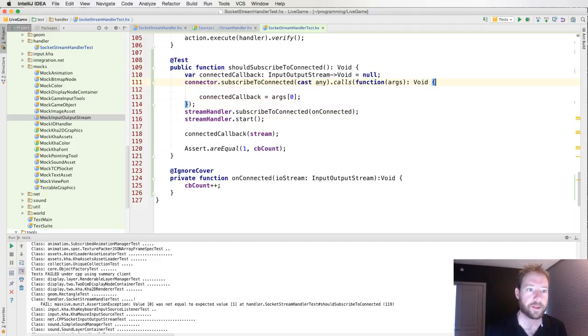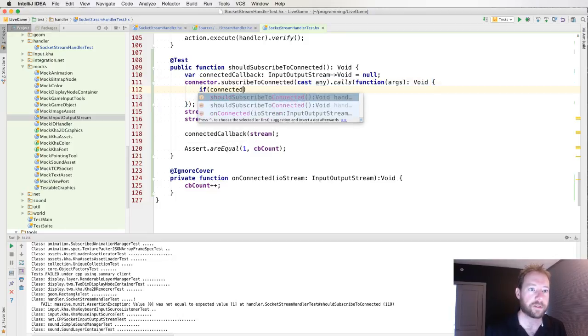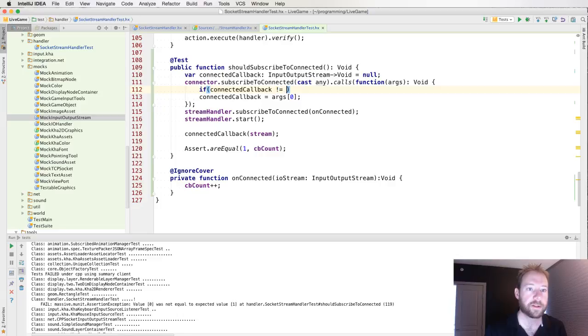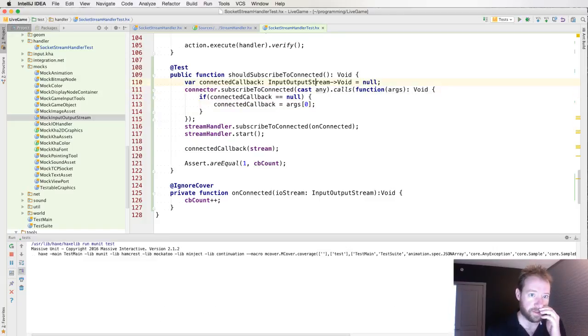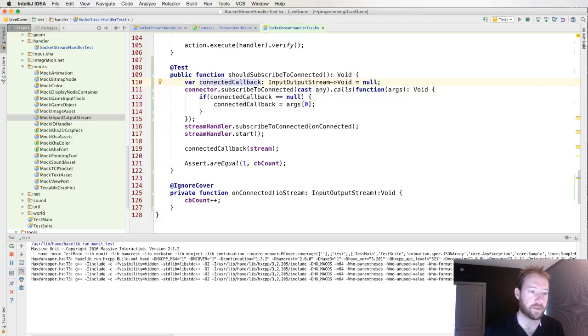So what we need to do is that if connected callback is null, that'll not overwrite the current variable we already have. So this should make it happen.